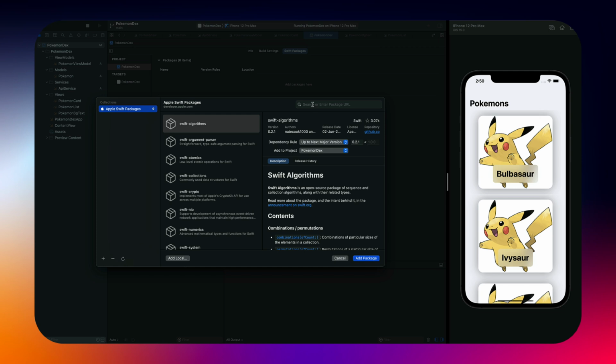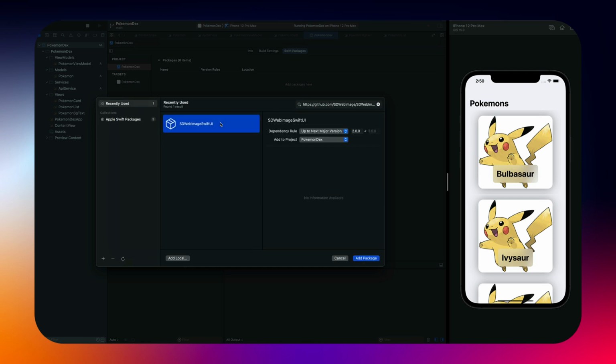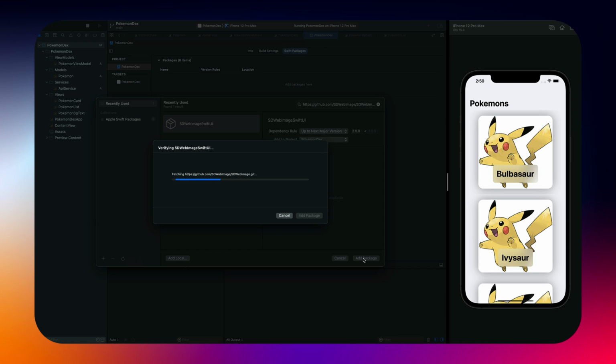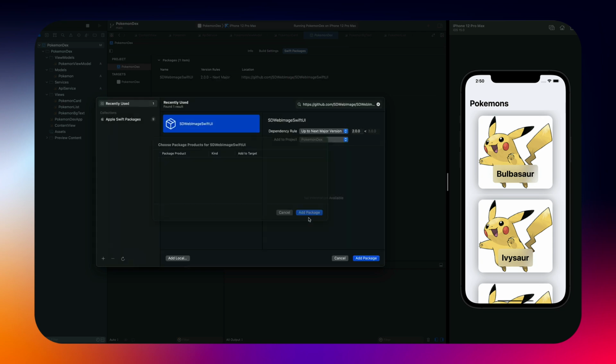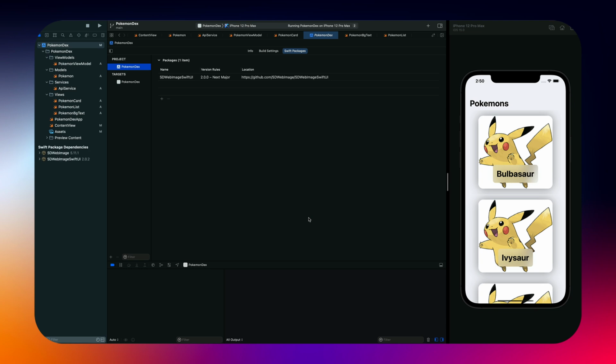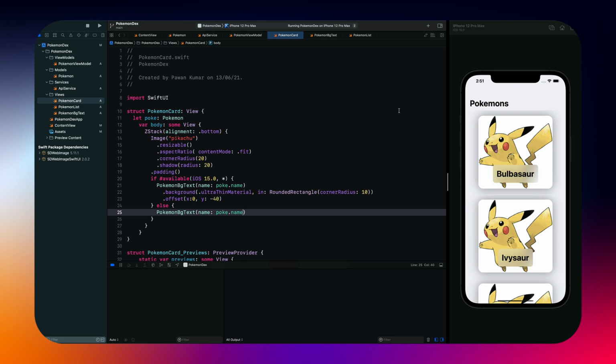Plus, add package. So search or enter the URL. So here we get this. They have kind of changed the interface of this particular thing as well, and I can add this package. It will take a moment and it will add the package for me. So this you can use for iOS below 15, and Async Image you can use for iOS 15, or you can use it for both of them. It's totally fine. I'll just show you Async Image for the sake of showing it, otherwise it doesn't matter.